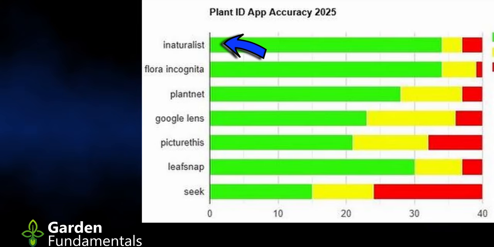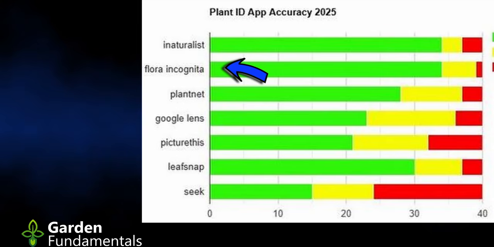It had 3 partial correct and 3 incorrect. It did get all the grasses correct. It was the only one that got any of the sedges correct, and it even got the moss correct. However, it did do slightly worse in 2025 than it did in previous years. It is the only app that allows experts to correct your IDs, which is a big advantage. Shane still considers iNaturalist as the best choice.